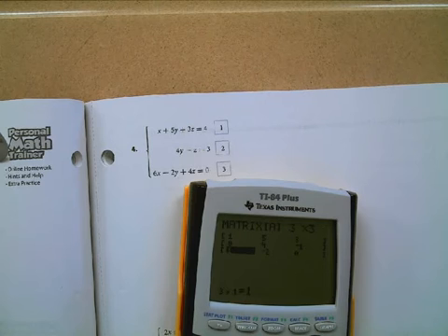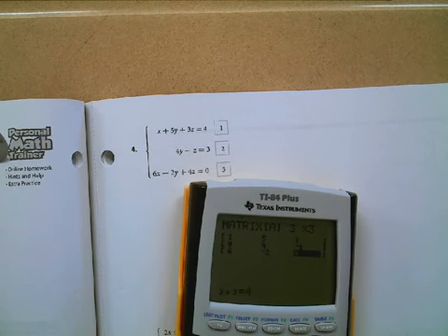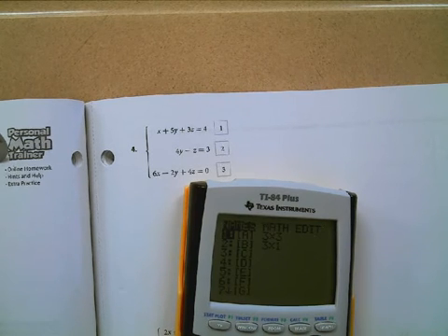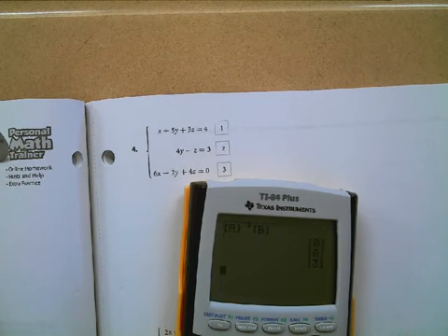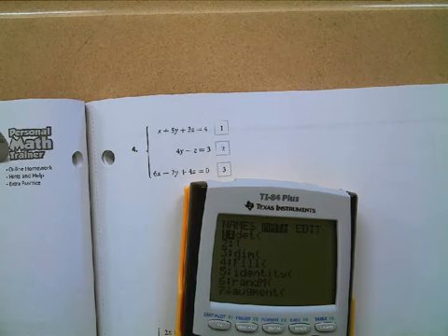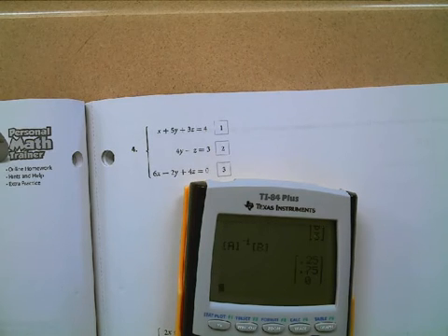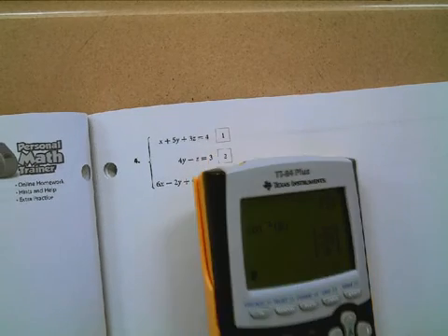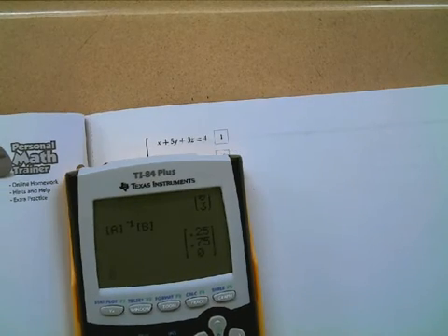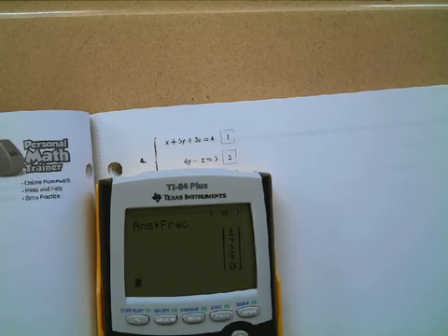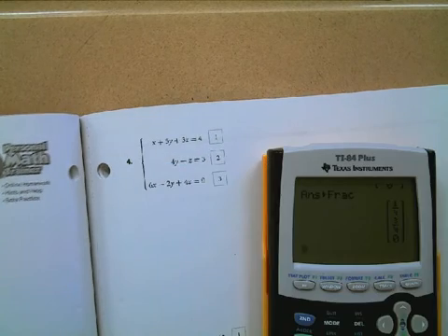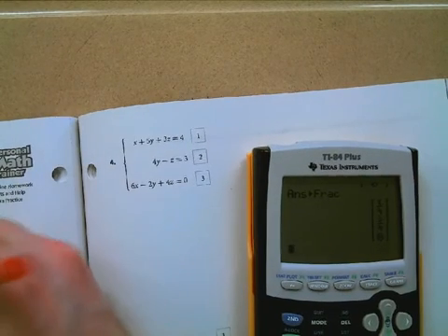So number 2, there will be fractions or decimals. And the nice thing is, when you get that fraction answer, you can hit math, enter, enter, and your calculator will convert those decimals into fractions in the matrix for you too, if you want fractions instead of decimals. But number 2 does have decimal answers, just as a heads up. At least I'm pretty sure it does. Let me check. I guess I should check my work too. Yes, it does.